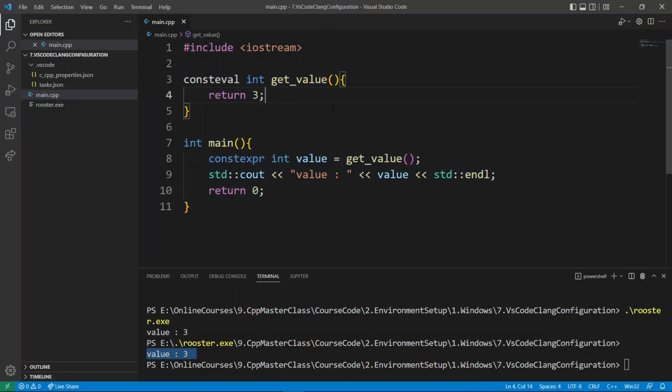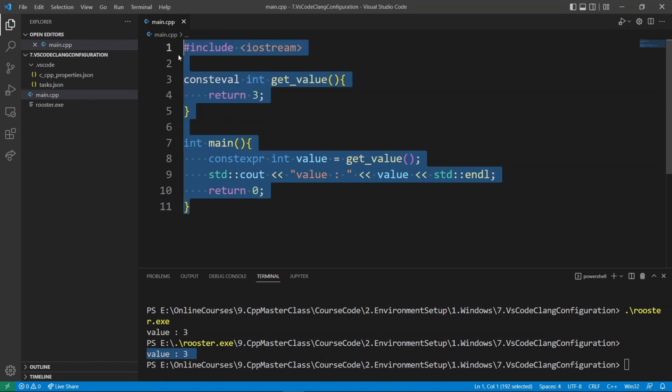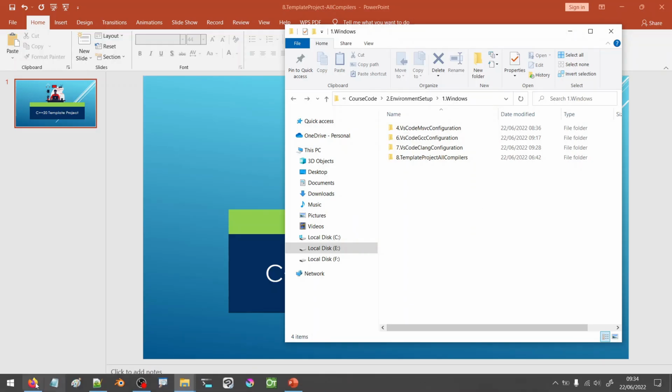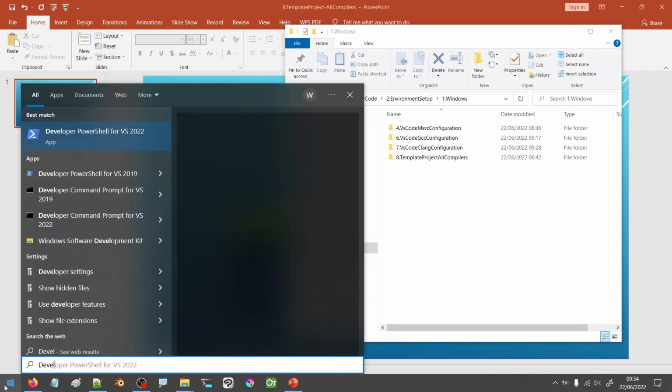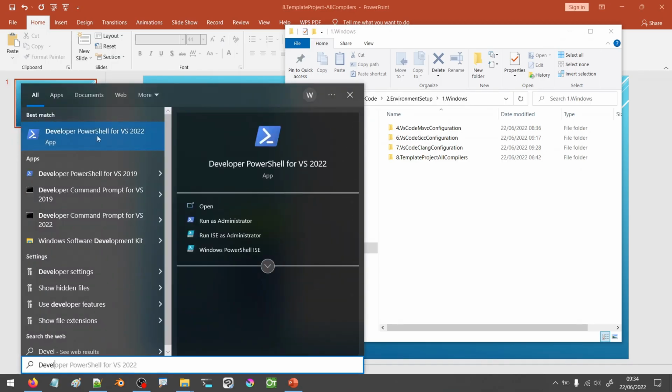Now, I have Visual Studio Code open in a project I did earlier, but remember, we want our current project here to also be able to use the compiler from Microsoft. And we know that to be able to use that compiler, we need to start from a terminal that knows about the environment variables for the compiler from Microsoft. So let's close this up here. And I am going to go to my start menu and say developer. I am going to say developer PowerShell for the compiler from Microsoft.